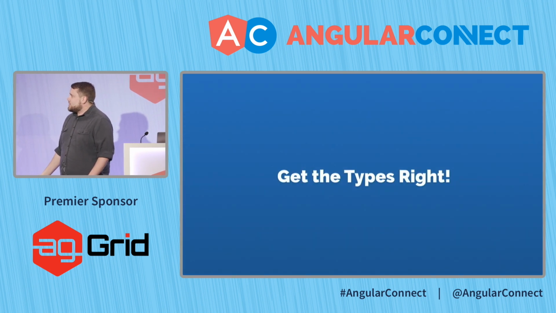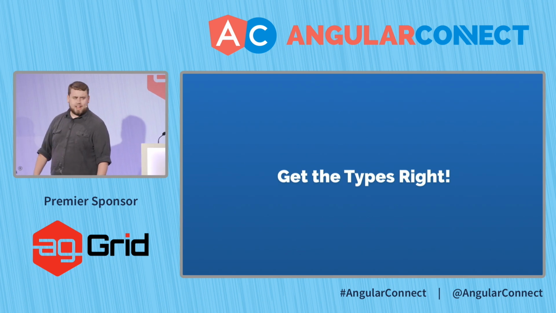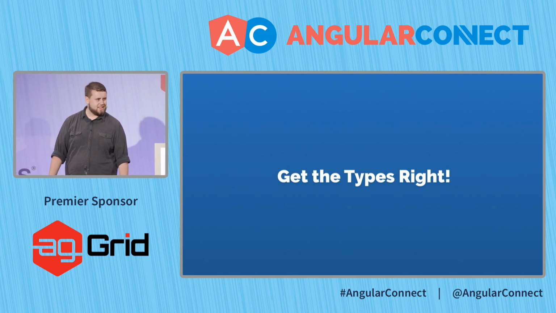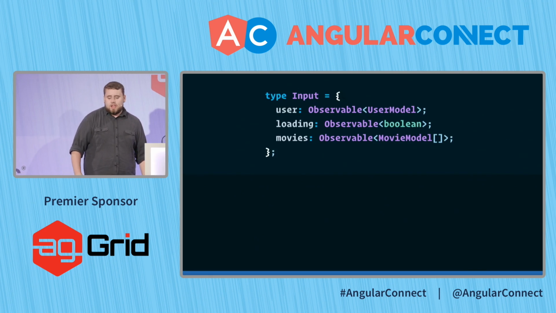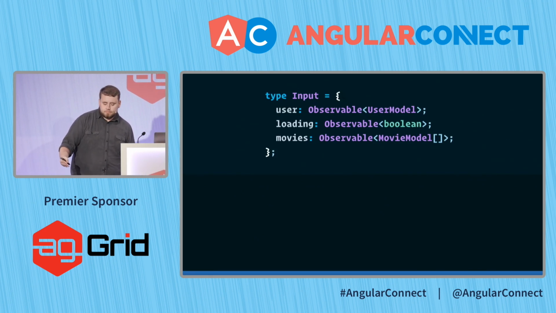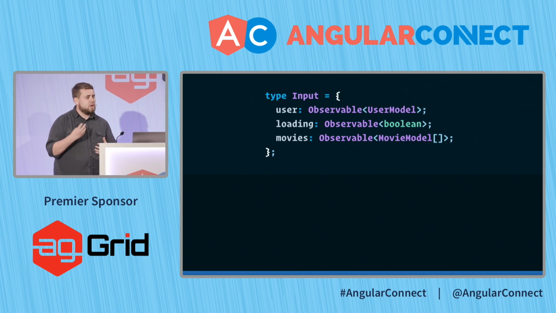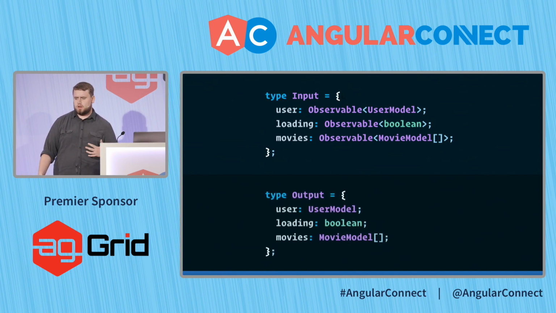So, aspiring open source library author, let me tell you, if you're going to publish an open source library for Angular and you don't get the types right, you will have nothing but issues for years. It turns out Angular developers really like it when our libraries are well typed and they don't have to work around the type definitions that come with your library. So if we want to get the types right, we need to leverage inference. And here we can see this is what the user is going to provide to us. They're going to provide us an interface that matches something like this. And we need to be able to infer, using a special type, the result that looks like this.